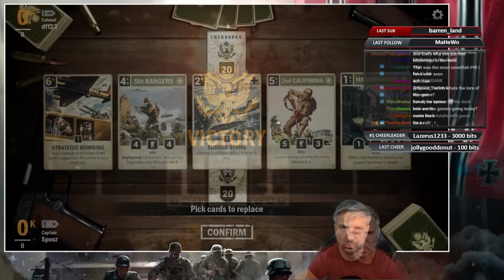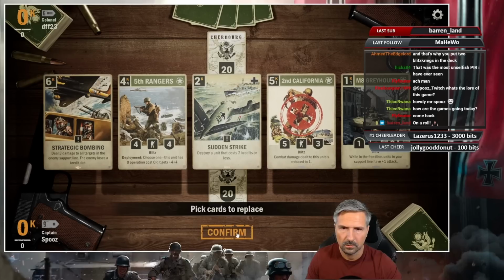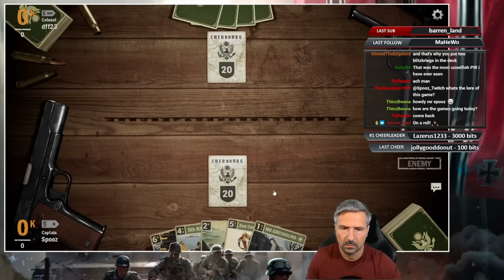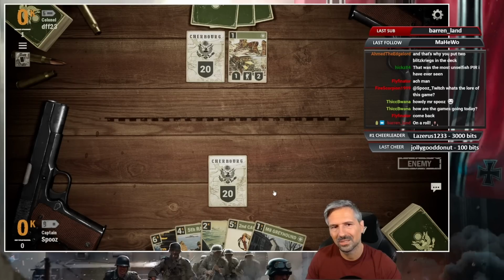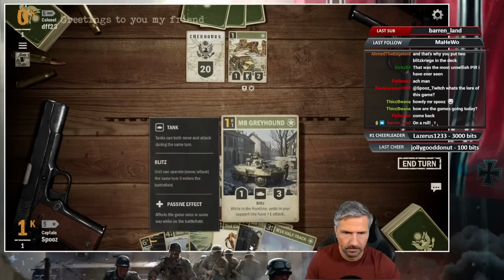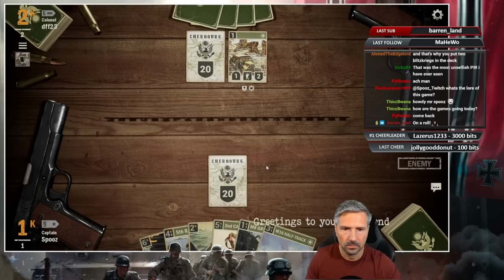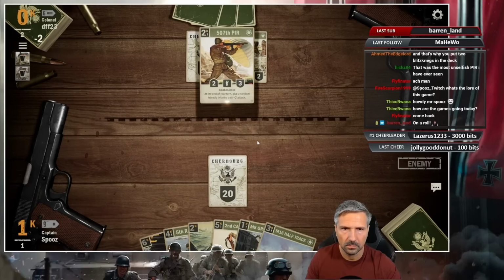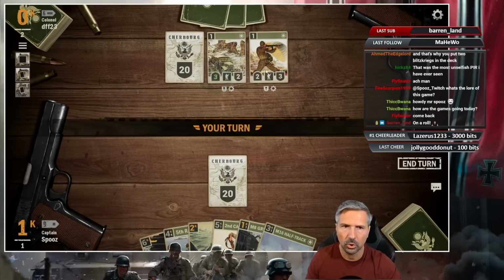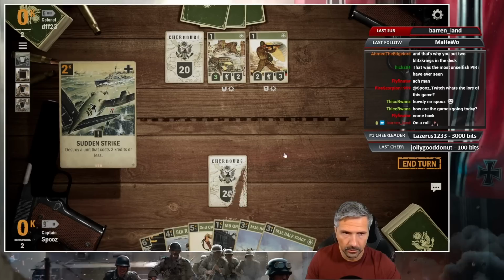Nice, guys. Okay, hand we want to keep. What about the California? I don't like to see that one. But maybe we hold back the Greyhound here, so it's not dying to 35T. Oh, it's not having it. Okay. Oh, why would you not buff yourself? You are no longer buffing itself.